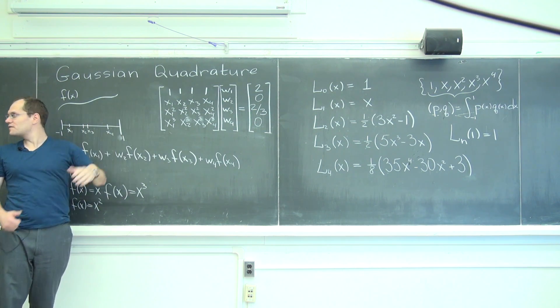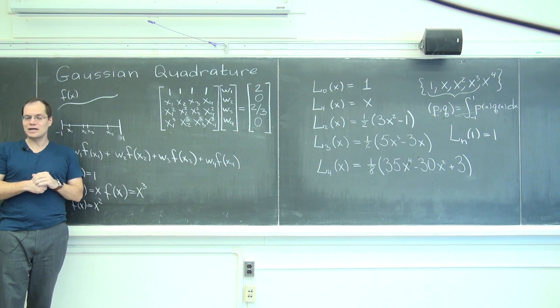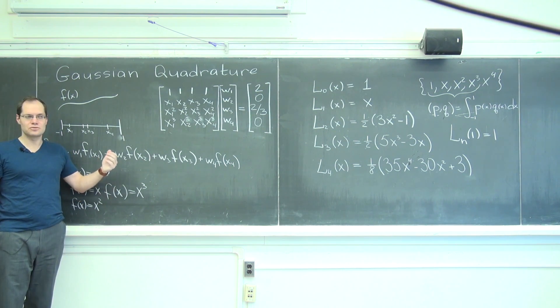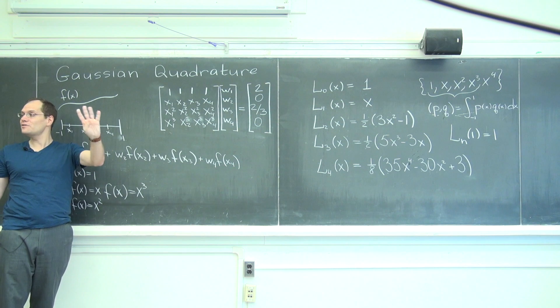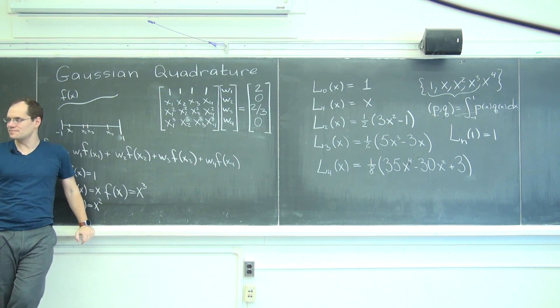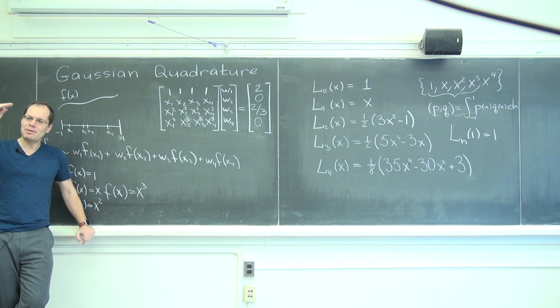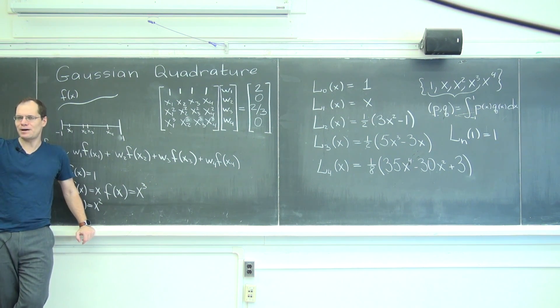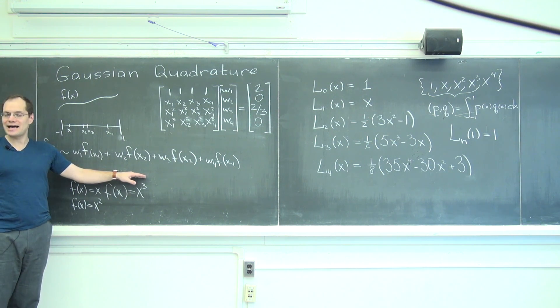This scheme will be only as good as the function you're trying to integrate is approximated by cubic functions, and that's pretty good, pretty good fit. Now what if I were able to get to tenth order polynomials? Would that be even better? But can I? I can't, because I only have four degrees of freedom. So that's one of the limits of this approach.